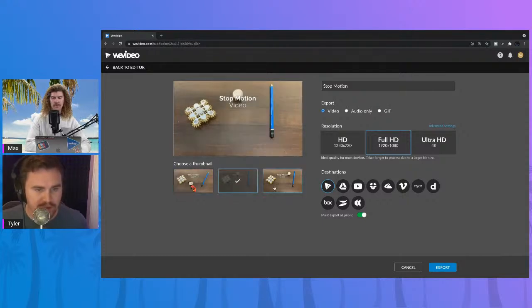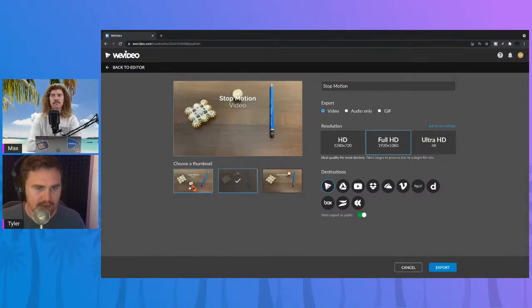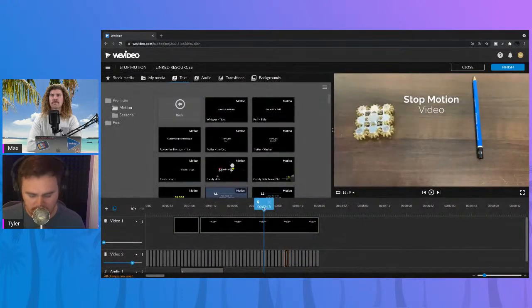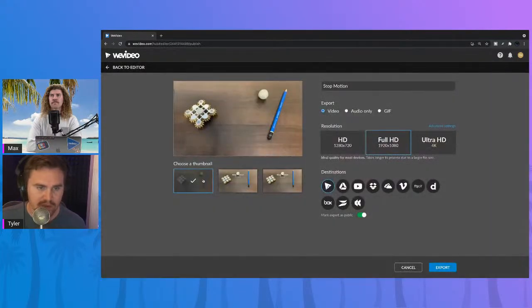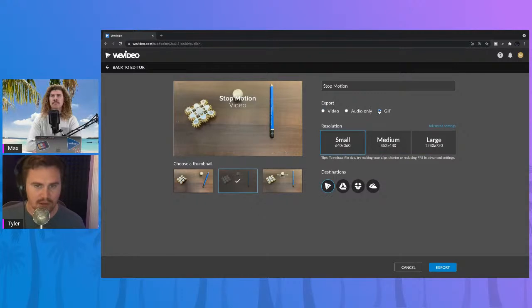So these three options that you see are the last three saved videos that you did. Every time I save on my timeline, that would show up as one of these. So that's one way to create a custom point for a thumbnail. When we go to export, you'll have another option, so you can actually choose another thumbnail once you've exported.